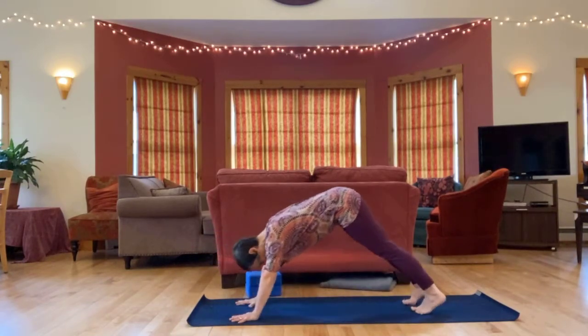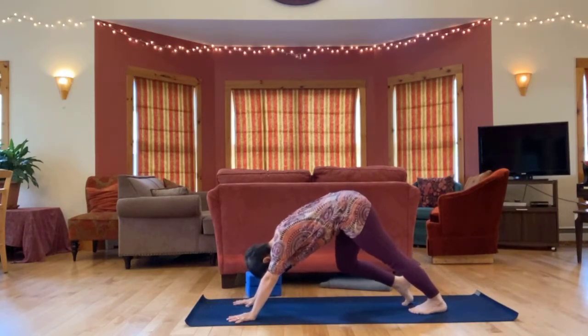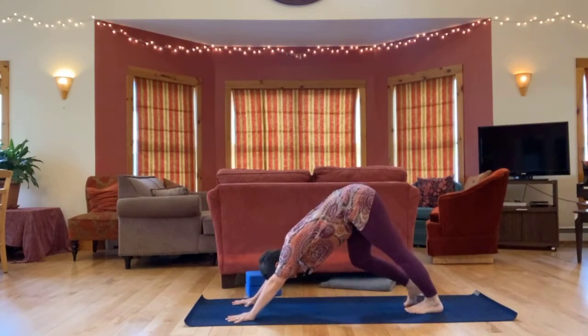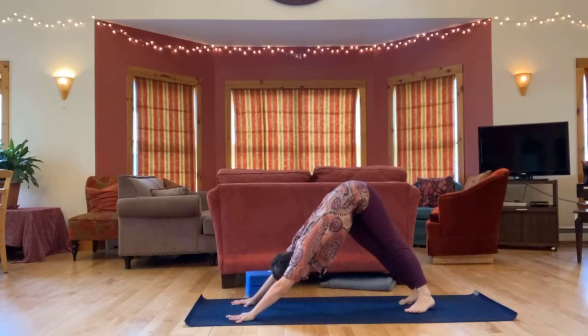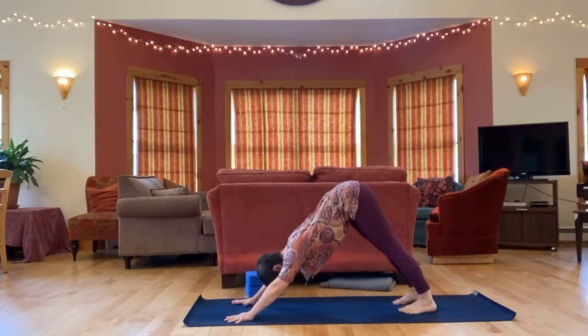Take your time with all of your transitions. You might move at my pace or faster or slower. If you want to pedal out your feet or shift your hips side to side, feel free to move around in any way that helps you get into your body.